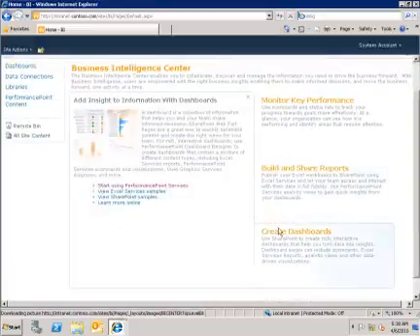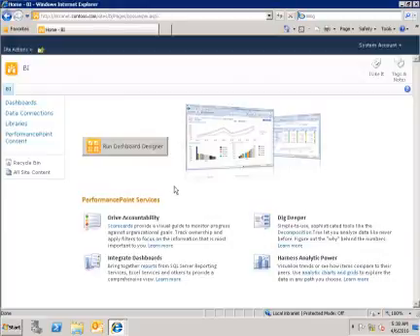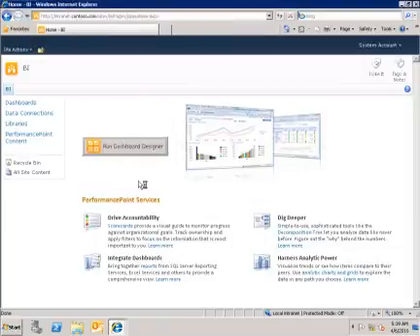When we start creating our dashboards, and especially PerformancePoint Services dashboards, the first thing we need to do is to run or install the dashboard designer, which is a click-once application available from SharePoint itself, and it provides us the tools to do proper designing of the PerformancePoint dashboards. So when I click Run Dashboard Designer, the latest version of the application is installed into my environment, and I'm able to start designing my PerformancePoint dashboard functionalities. In this case, we have already created some of the dashboard elements earlier, so we're able to start consuming them directly within our dashboard.